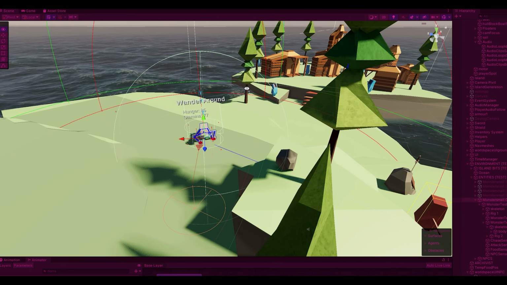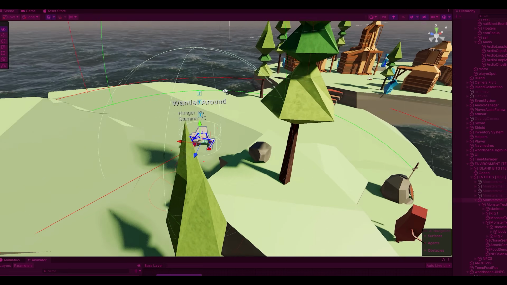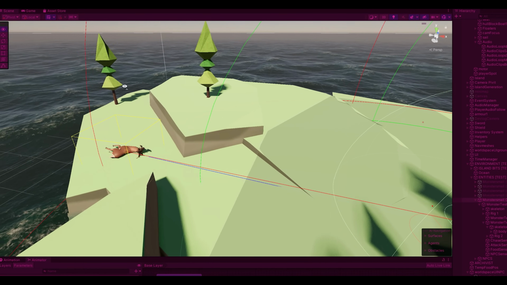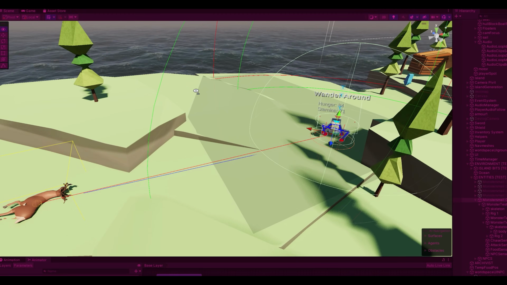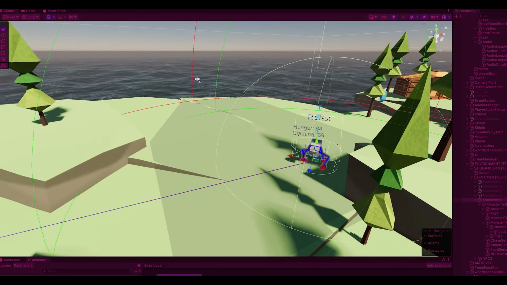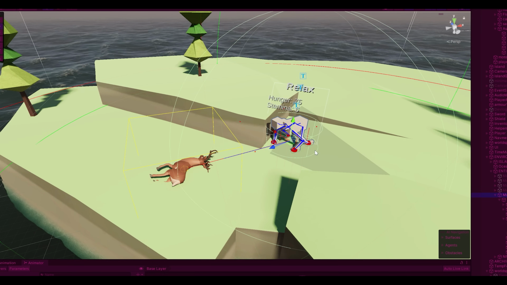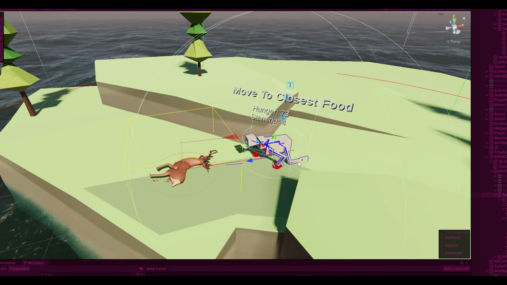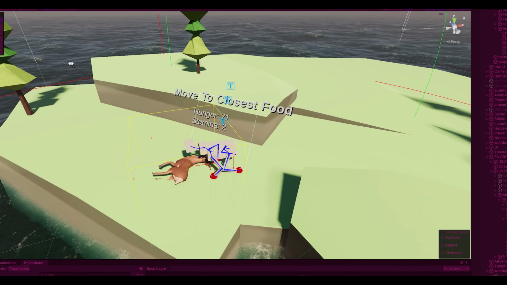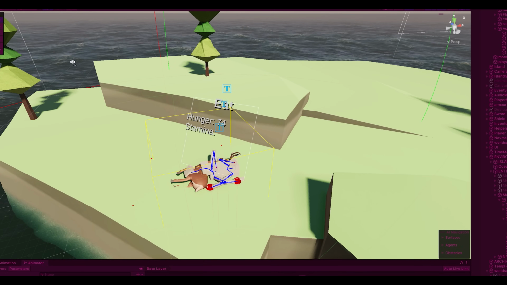If we haven't found any food recently, or the food is really far away, it might decide to look for food, in which case it will walk around until one of our senses picks up some nearby food. Then it will go there, and it will eat. Observe as the humble leggy boy makes his way over to the paralyzed deer that was slain only moments before, and feasts.